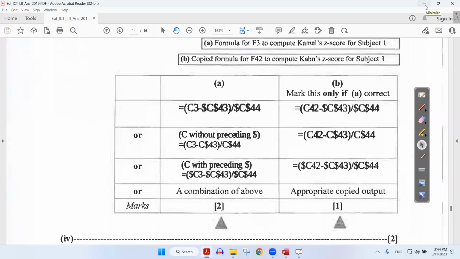So A is going to be C3 minus $C$43, divided by $C$44. So if it is not needed, it can go like this as well. Right. So be careful with the dollar sign, people.